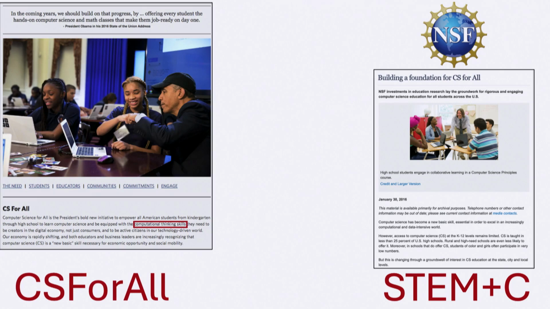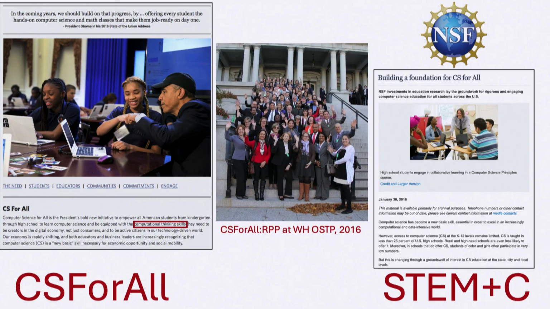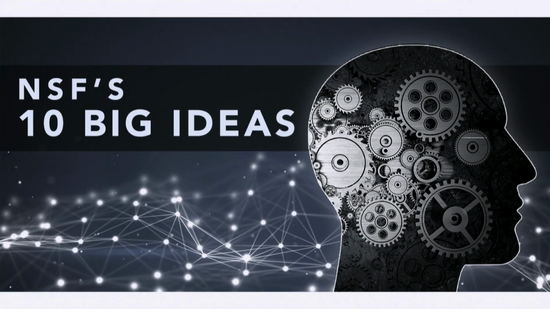In January 2016, CS for All officially became a national movement, with CT skills explicitly called out in President Obama's remarks. I was part of a team that conducted a workshop that was a prelude to the NSF CS for All Research Practice Partnership Program that launched later that year. Since then, I have had about a dozen NSF grants in this area, over a dozen.